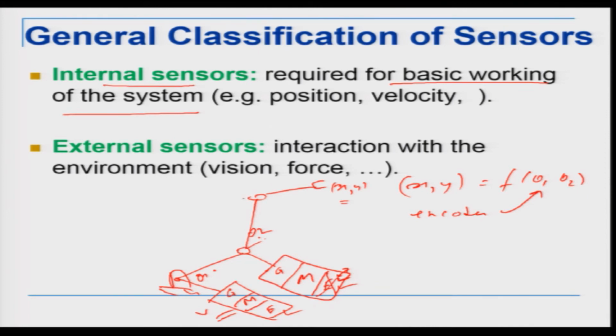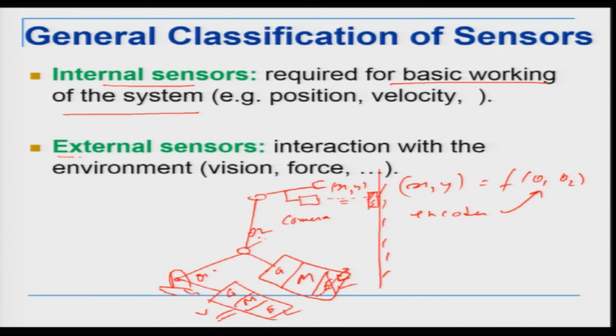Now, the robot may also need to interact with the environment. For example, if there is a wall here, just for example, and the robot should not hit that. So, what we can do is put some kind of a sensor here, okay, which is checking the distance, or I put a camera. Now, this camera is basically seeing how far the wall is, okay, or, let us not say how far the wall is, if there is an obstacle somewhere. So, the camera is basically detecting an obstacle, so the robot does not hit it.